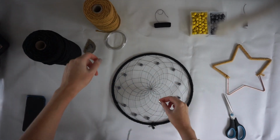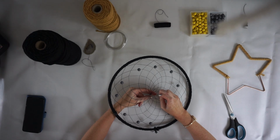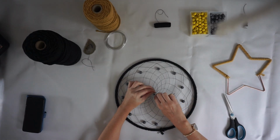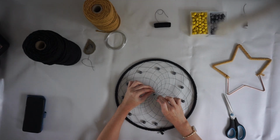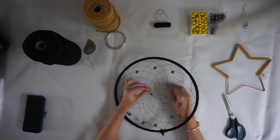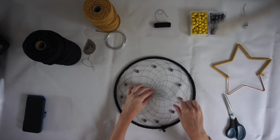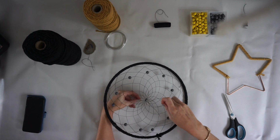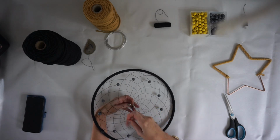Then what you're going to do is you're going to go through one of the segments in the centre. And then pull it up through the other side and through the loop, and then pull tight. So all you're doing literally is just tying a knot around into the segments to make it tight in the middle, and then it doesn't come undone. I'll probably do it about 4 or 5 times just to make sure that it definitely won't come undone.